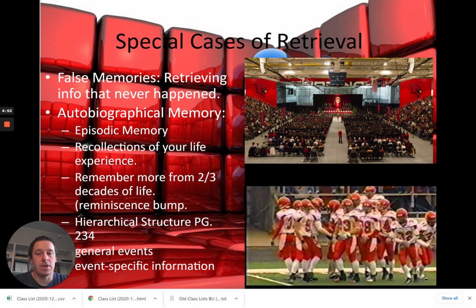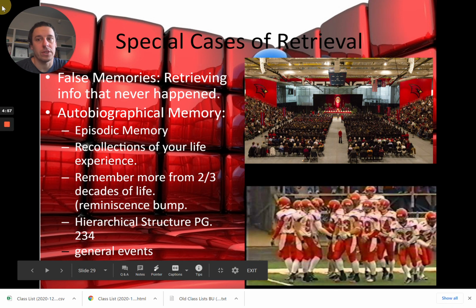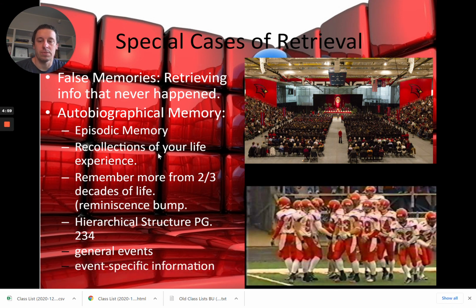It is a hierarchy, and if you look on page 234, it'll go through that hierarchy with you. I don't really have time to do that right now because we are online, but it's basically the things you'll remember and how you can communicate and remember those things. This is called the reminiscence bump, by the way, just FYI. So general information, general events, event-specific information, you're going to recall things that are really important to you, but average things are just going to be out of your memory forever, which once again is kind of depressing.